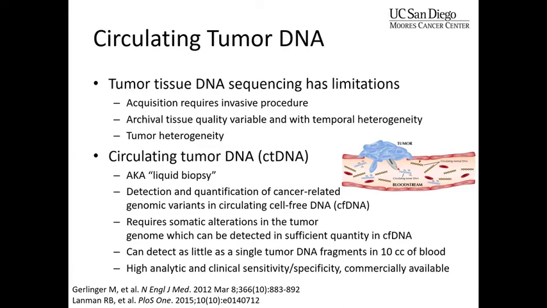That brings us to circulating tumor DNA. From a simplistic surgeon's perspective, it's basically just shed DNA. As Caroline mentioned, we all have cell-free DNA in our bloodstream — rapidly metabolized by our bodies, but present from all of our cells and potentially from white blood cells. The ctDNA technique allows you to detect DNA that originated from a tumor cell. You have to have a cell that makes an alteration in DNA, which is then shed into circulation and detected. All those things have to happen for the test to work.